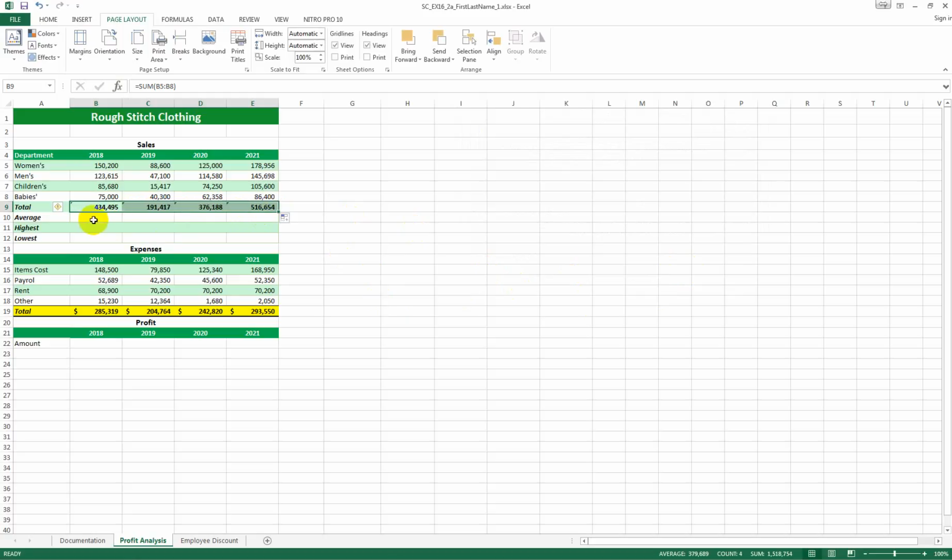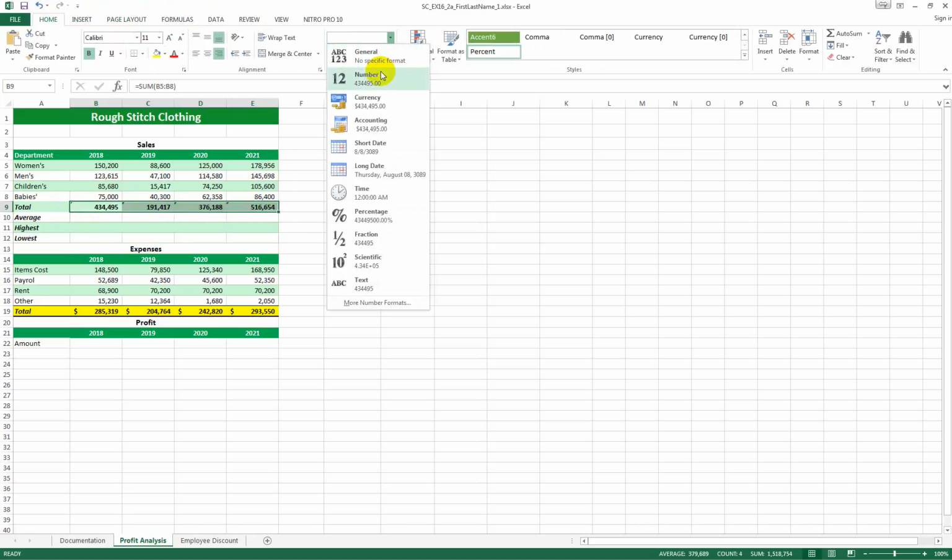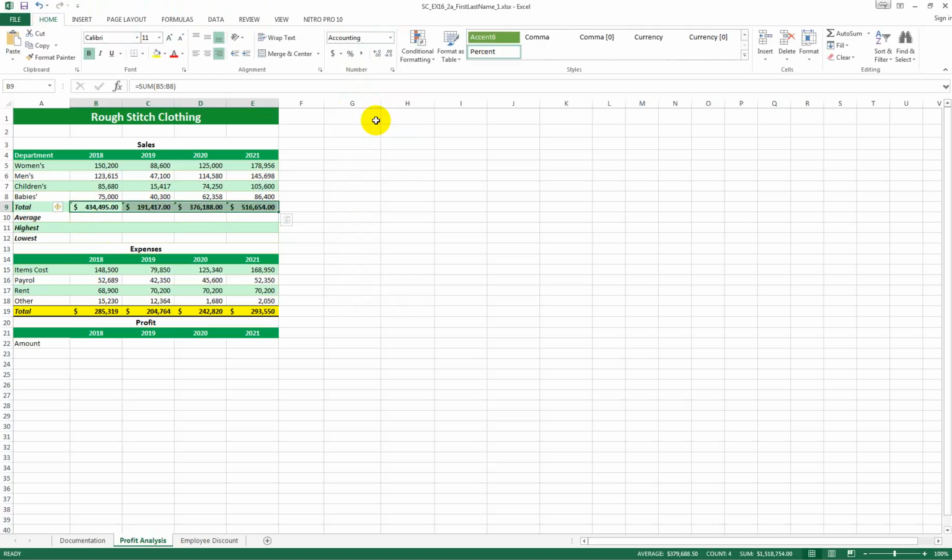And format the range B9 to E9. Use accounting with 0 decimal places.